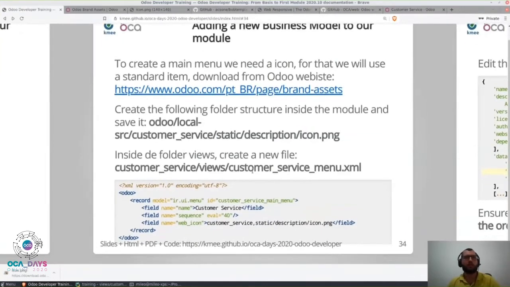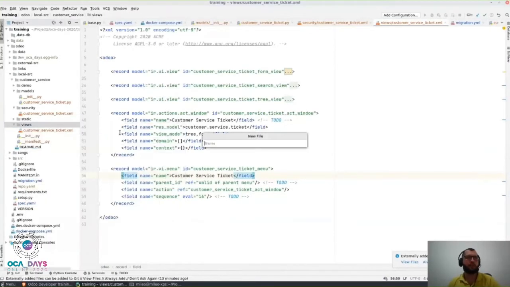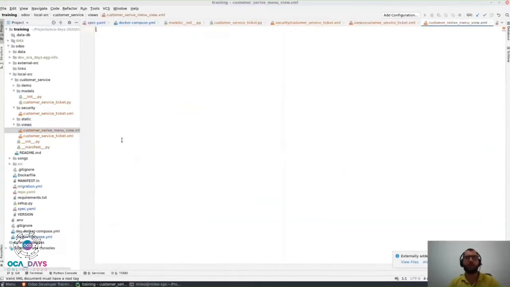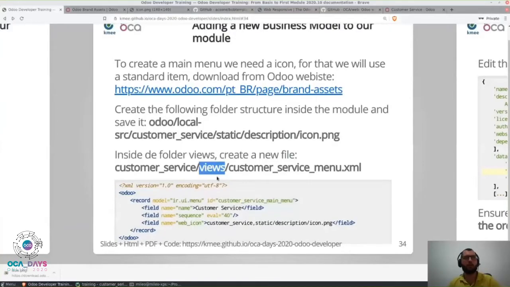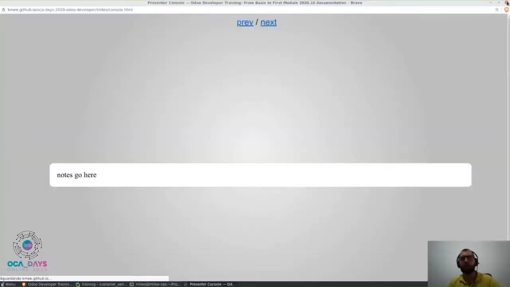Then we're gonna create a new file in the views folder. The file is gonna be customer service menu view.xml. Okay, then we're gonna copy this snippet here.